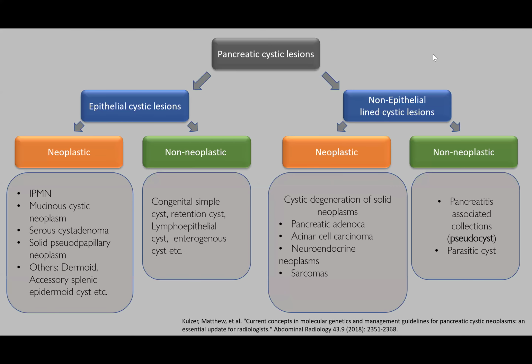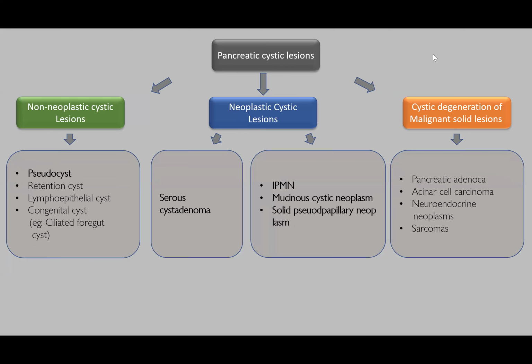So broadly, these pancreatic cystic lesions are classified as true cysts, that is, they have an epithelial lining to them, or pseudocysts, which don't have any epithelial lining to them. Again, these are subdivided into neoplastic and non-neoplastic lesions. So you can see that this whole slide is filled with numerous entities. A lot of these, fortunately, are not common, and we don't have to know all of those lesions. So we'll just try to simplify it a little bit further.